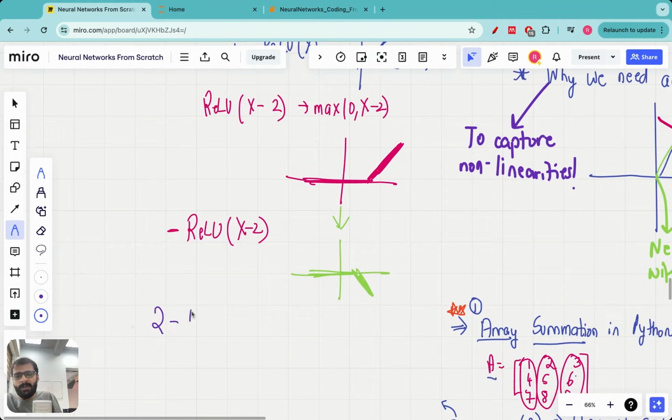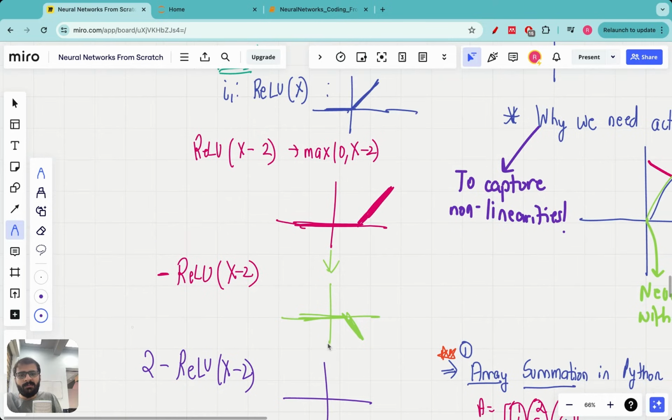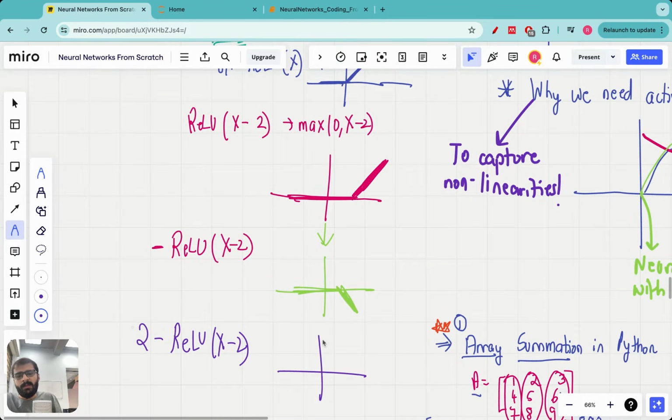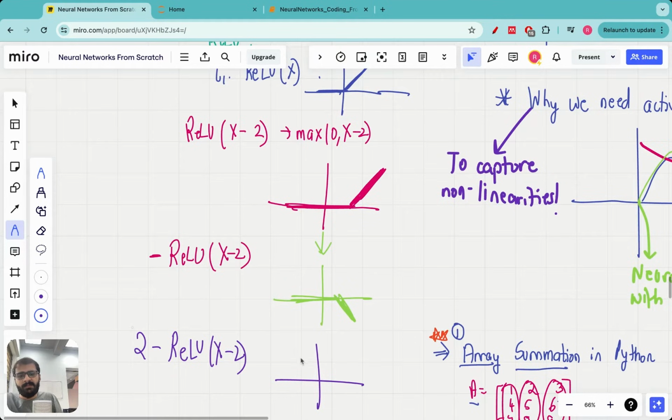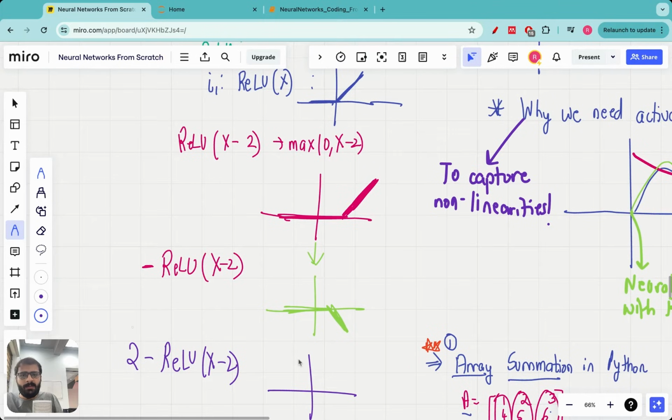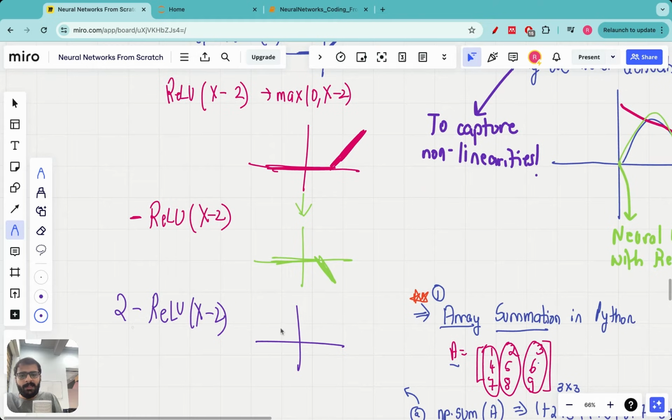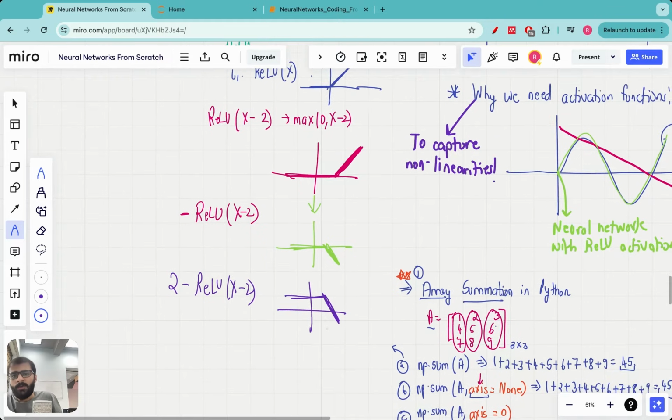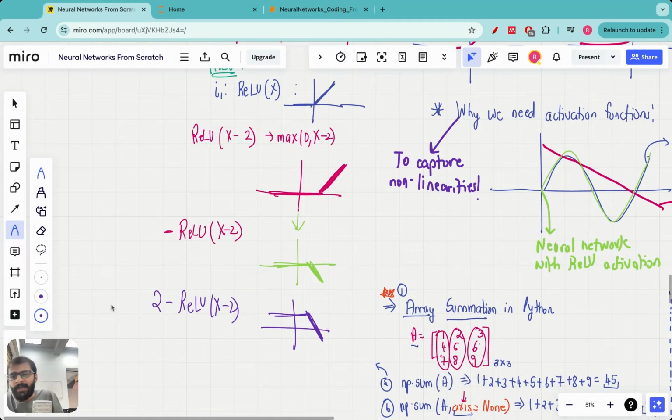So what will be 2 minus ReLU of x minus 2? It will look something like this. Something like this. Now, let's say I2 is this.